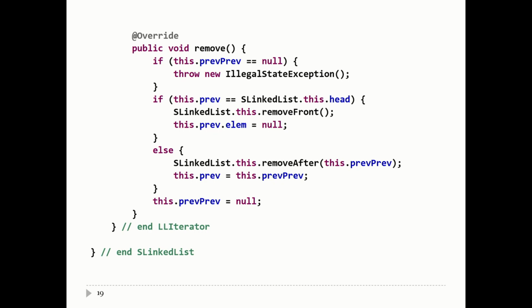Even if you have an iterator in the appropriate position in an array-based list, that remove operation is O(N). If you go back and look at the array list iterator implementation, all it does is call remove on the array list, and calling remove on the array list is always O(N). That's the reason why there's two different list implementations in the standard library. You almost always want to use array list because get and set are O(1). But if you're doing stuff at the front of the list or frequently iterating over the list and removing stuff from it, the linked list may be a better choice computationally.